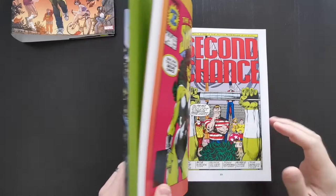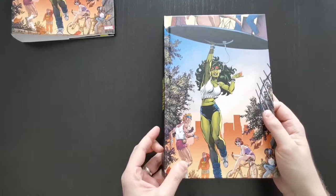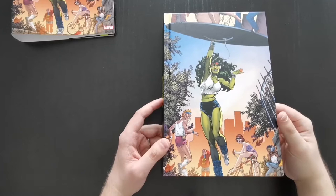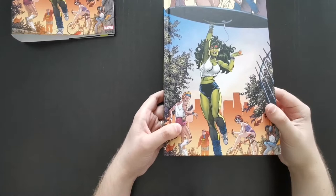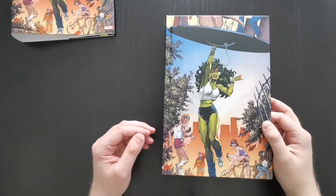And then it just jumps right into issue one. One thing I didn't mention about this book — during the early months of last year when the COVID pandemic was starting out, it caused a lot of disruptions, and the comic book industry was amongst them. In particular, Marvel's omnibus line was temporarily moved to a different printer than the ones they typically use. What that meant was that this book and a handful of others ended up coming out with a completely rigid flat spine. At the time in the omnibus collecting community, there was a bit of controversy about this — some people outraged about the flat spines, other people saying they don't care about it.